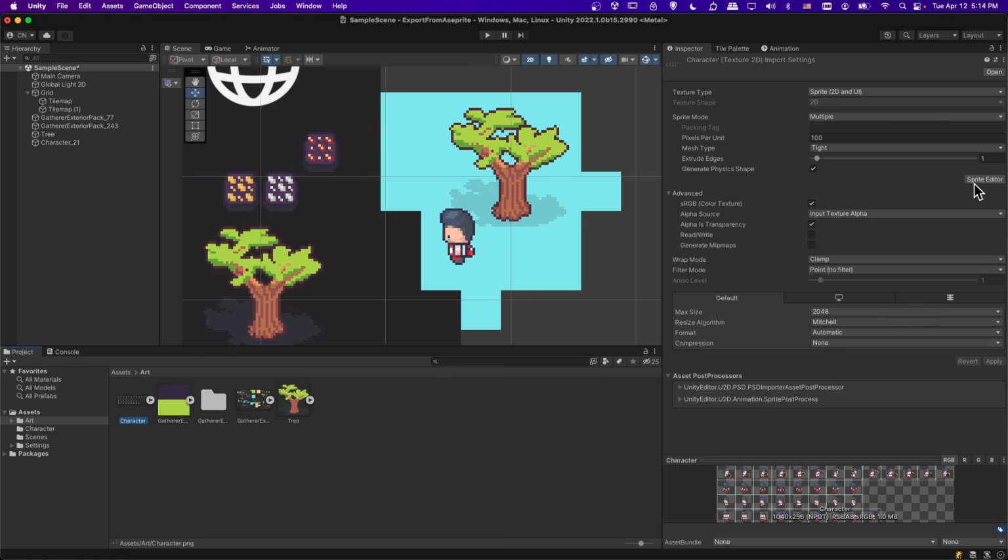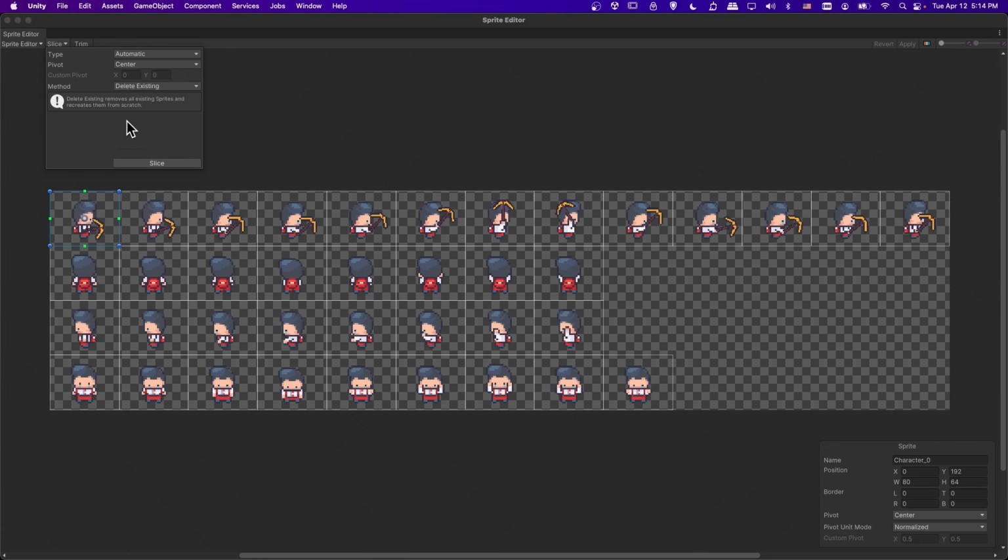So let's click on the character art, go to sprite editor, and let's slice again. Let's use method smart so that we try to adjust the old sprites without creating new ones. Hopefully that should help minimize the amount of work we need to do in like setting up the animator and that kind of thing. And then let's go to type. So let's change the pivot to custom. And then if we look in the bottom right hand corner, we can see the settings for the pivot. I want to kind of figure out where the feet are supposed to stand. So it's about those values of 0.5 and then probably 0.2 for the Y.